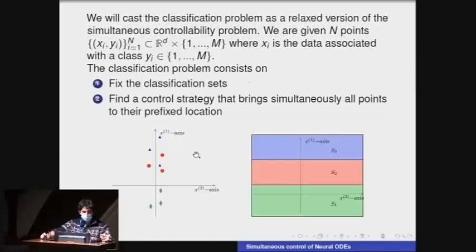Now we want to understand some of the tasks in machine learning as simultaneous control problems. We might start with a classification problem. We have set different bands of the Euclidean space. This is R2, and we divide it into three sets with these three bands, and we have a collection of labeled points: the blue points, the red, and the green. We want to find the control functions W, A, and B such that they drive these points to their corresponding boxes, but they have to be the same for each one of them. So here, instead of a precise target, we have a set.